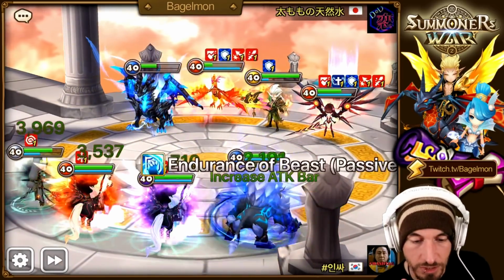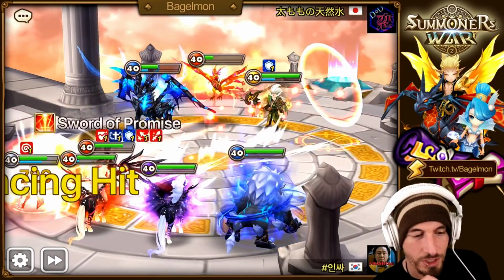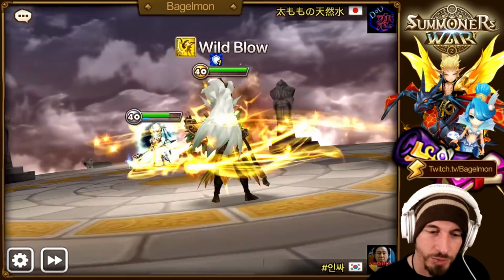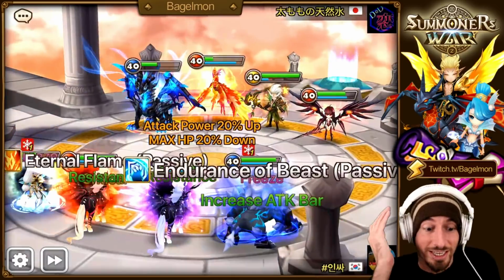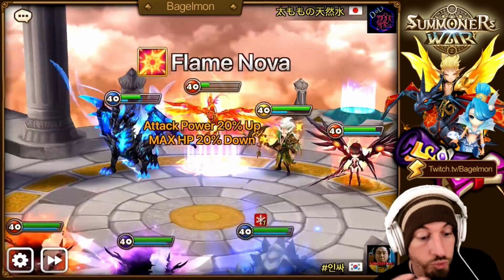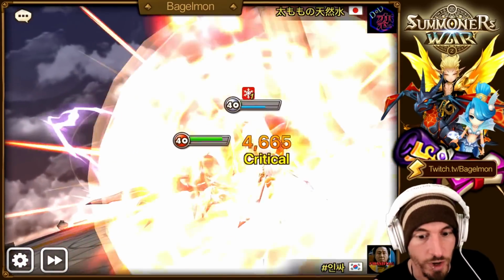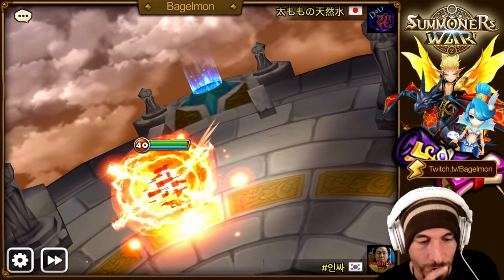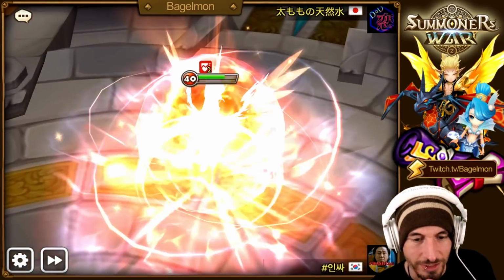I'm glad we see some Water Druid gameplay too. This is kind of a nice secondary thing of seeing this comp, you don't see it too often. I mean, you literally never see this comp. Oh, of all things to resist, the fire unit resisted the water dragon. Welcome to Summoner's War. Of all things.